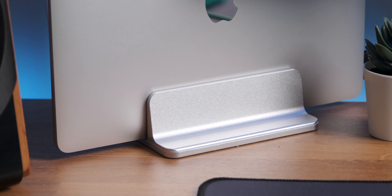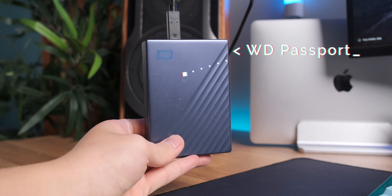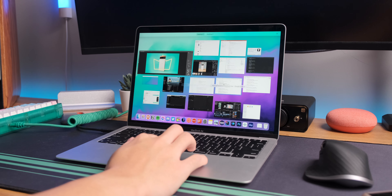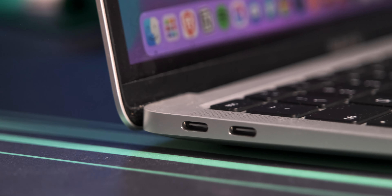To power my whole setup I have the M1 MacBook Air docked behind the monitor — the 7-core GPU variant with 16GB RAM and 512GB storage. Each video takes about 500GB, so I edit off a one-terabyte SanDisk Extreme external SSD and use a four-terabyte Western Digital hard drive for backup. After a year, the M1 is still great for normal use, but I keep experiencing lag, app crashes, and maxed-out RAM when doing homework and content creation simultaneously. I definitely want to upgrade to the new MacBook Pro soon, but it's too expensive right now.